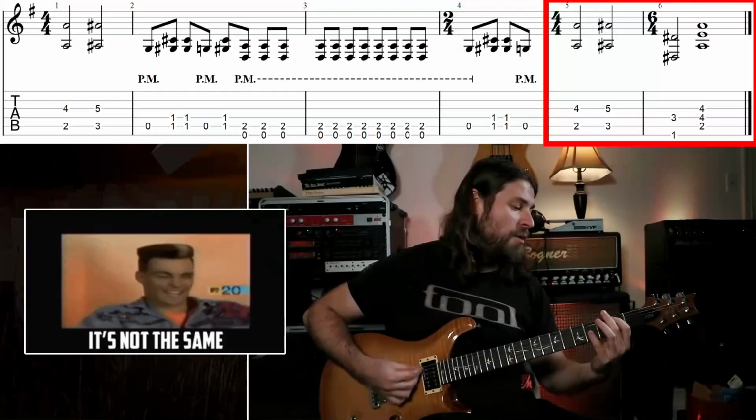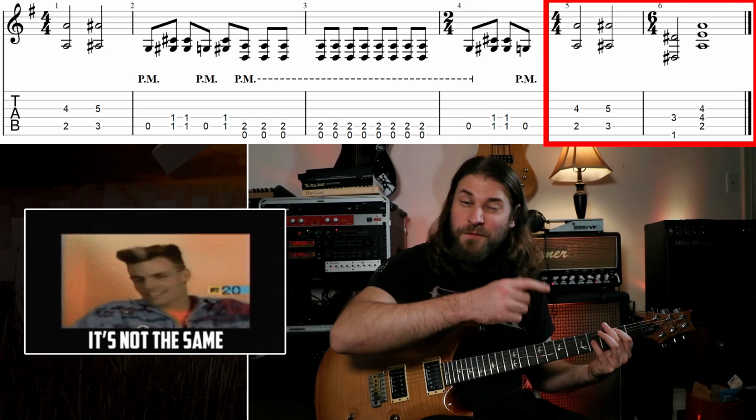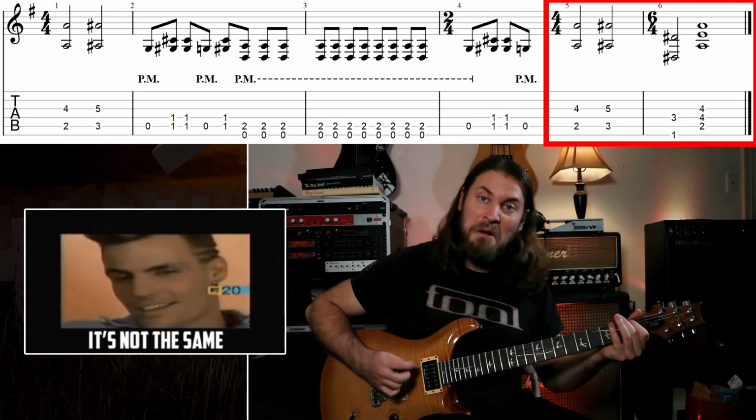It would actually be 1, 2, 3, 4, 1, 2, 3, 4, 5, 6, and then right in there. After those 4 beats, we hit into probably one of the more eccentric and unique guitar solos in Kirk Hammett's arsenal. So check it out.